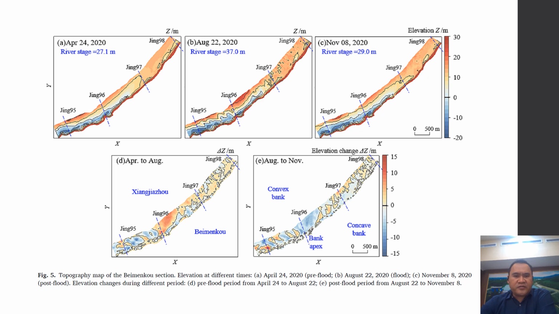So we can see the difference: from those pictures through to November 2020, the blue area is bigger than before. It seems to be the flood period. Then in the picture below, April to August and then August to November, you see that the picture at the bottom right is more blue than the second one on the left. So this shows that during the flood period, the riverbank collapsed.